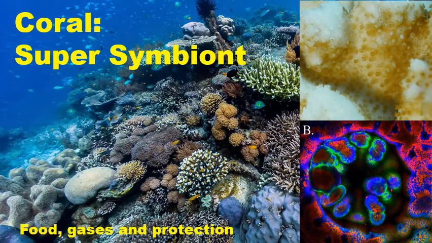The symbiont itself is housed within this nice skeleton structure, so it's got protection from any predators outside, and it provides a nice stable living environment for this symbiont to live in. So this is a really, really cool example of a super symbiont relationship. You will find as well that there are other types of microbes that live on the surface of the coral, and there are also plenty of larger animals that live in close and sometimes symbiotic relationships with the coral.